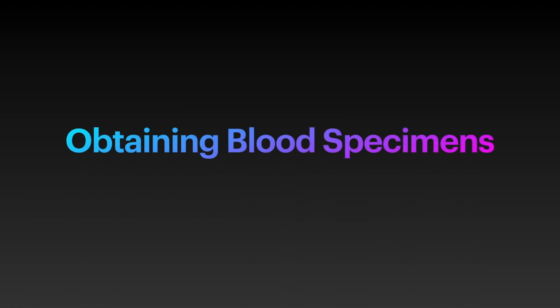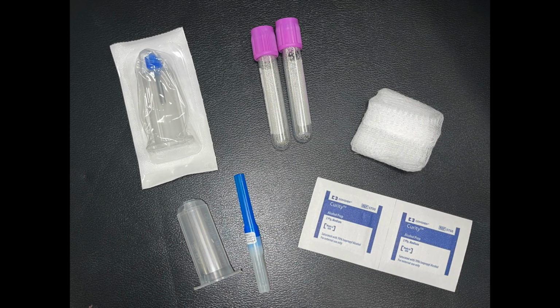Now let's review a way that we can obtain blood specimens from the patient's arterial access. Sometimes this can save the patient a needle stick, and it is very convenient. The supplies that you need for this procedure will vary based on the facility and the type of arterial line setup that you have. Today, I will show you two different types of specimen collection with two different types of arterial lines.